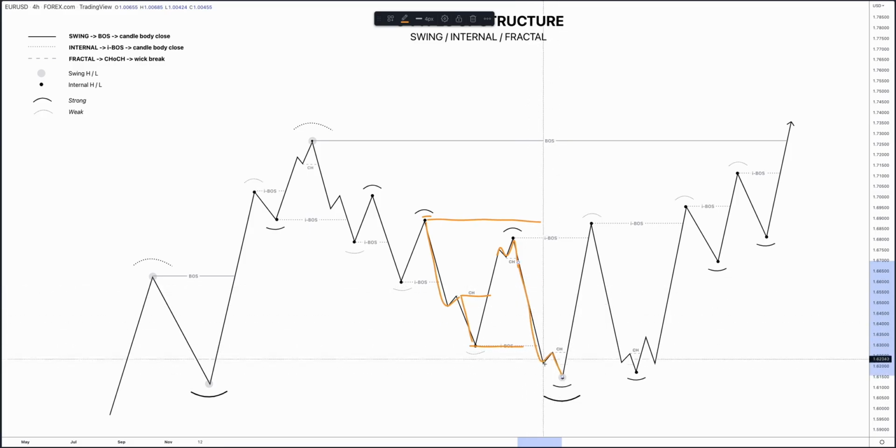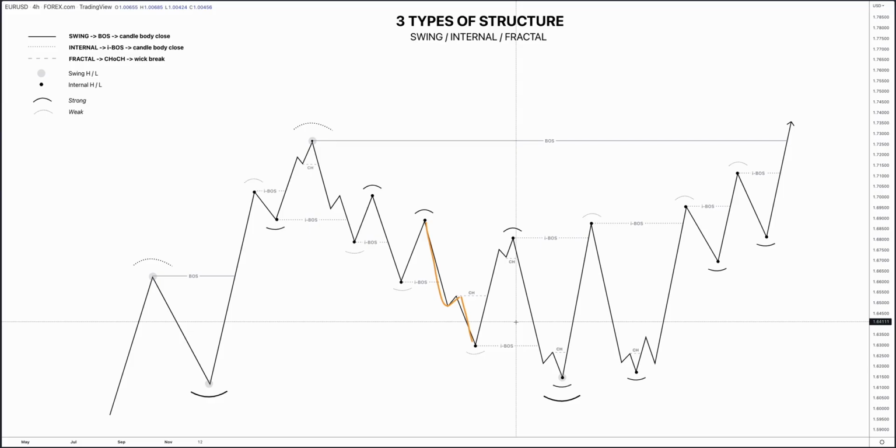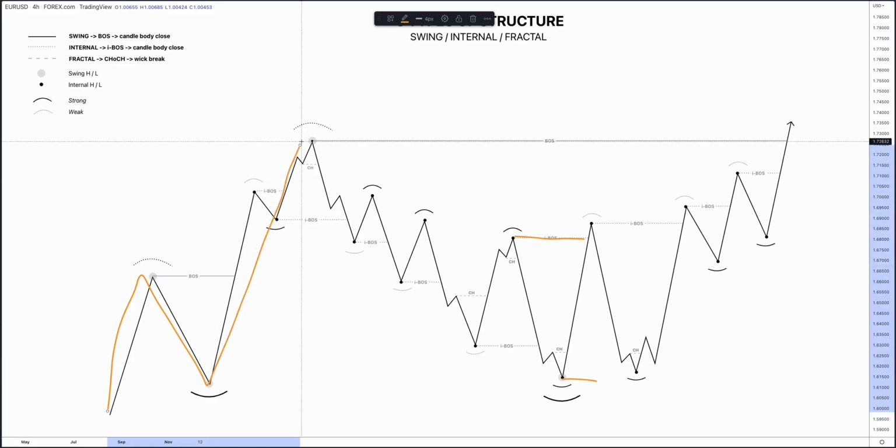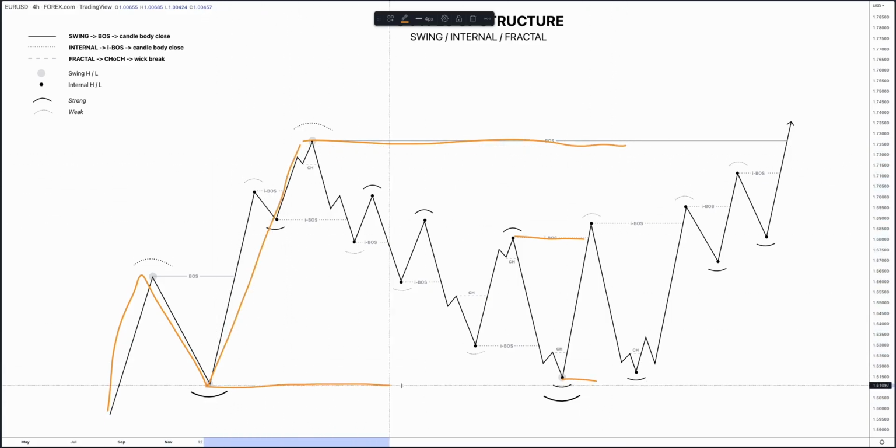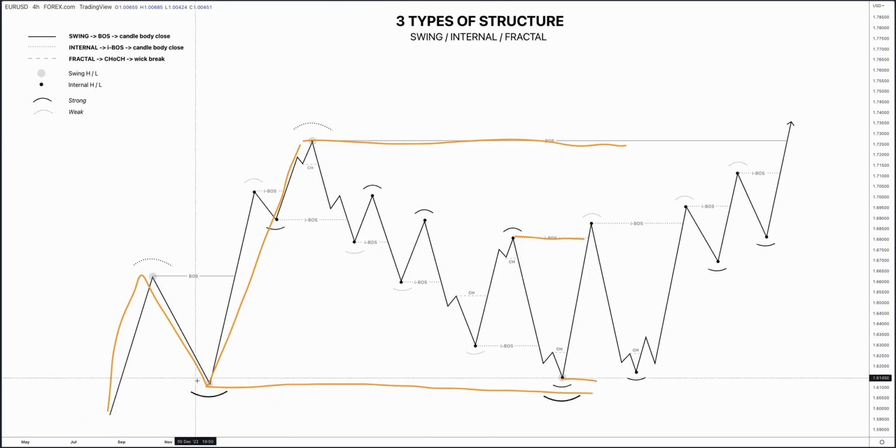Again, price comes down, the internal structure is bearish. Let me get rid of these lines. So now we are trading between this internal low and this internal high, right? So the expectation is potentially that this internal structure will keep staying bearish. But remember, what is the swing structure doing? Well, the swing structure is still bullish, right? This is the swing high and this is the swing low, and we're coming right into the strong low now. So yes, there's a possibility that it could break, but the expectation is that it won't.